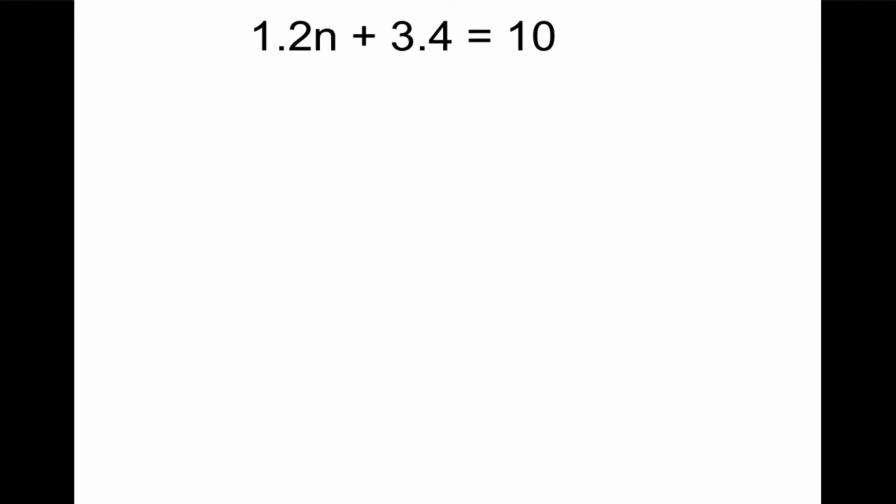Okay, in this example, 1.2n, the 1.2 has one decimal place, plus 3.4, one decimal place, equals 10. There are no decimal places, so we don't have the same amount of decimals on everything. We have to move the decimal enough times to clear the longest decimal, which is one place, which means on the 10, we're going to have to add a decimal point and then move it. So we're going to multiply this whole thing by 10 and move each decimal one place to the right. That means we're going to want to put an egg in the carton.